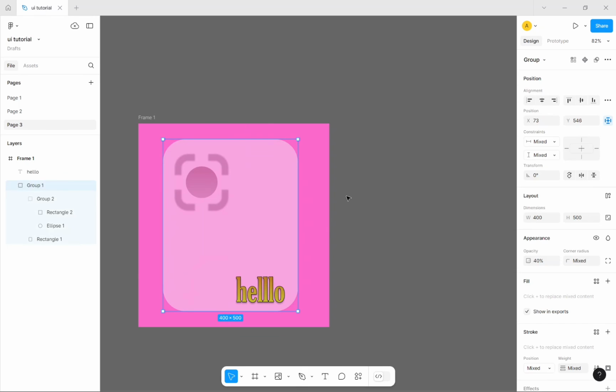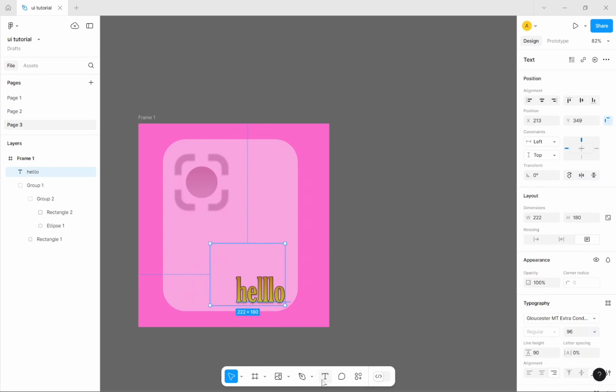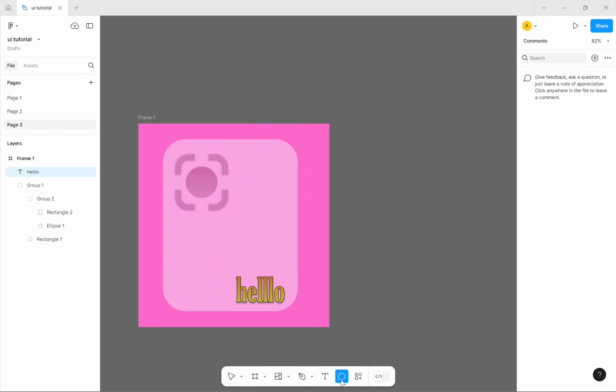Here. Yes, so we have also covered our text tool. Okay, so now we are going to cover the comment tool. What are comments used for? Obviously, if it did not have any use, it wouldn't be here in Figma, right? So why is this comment tool useful?